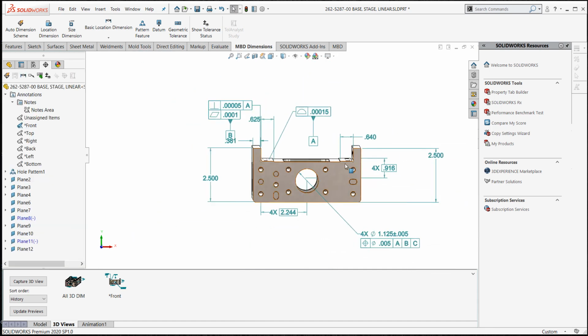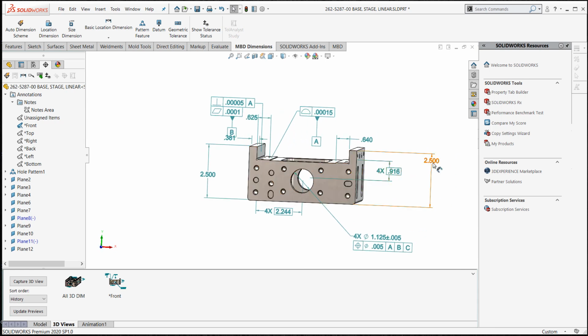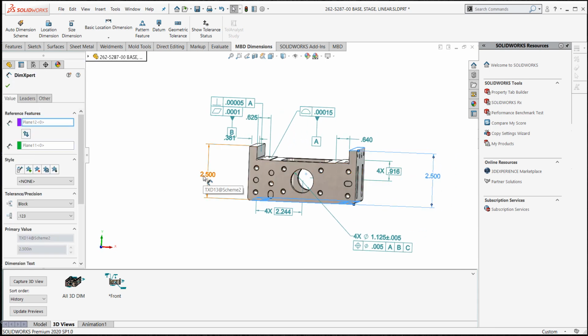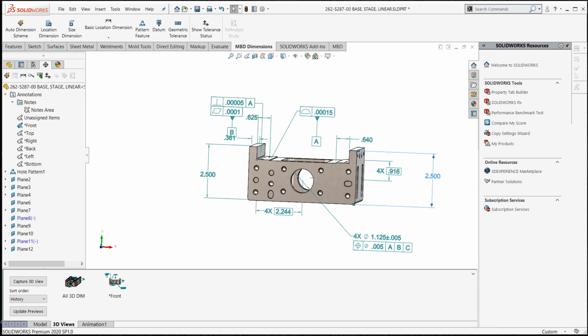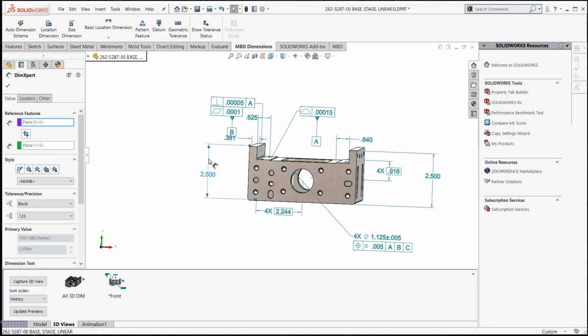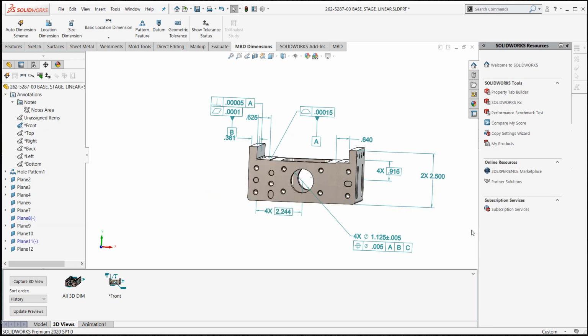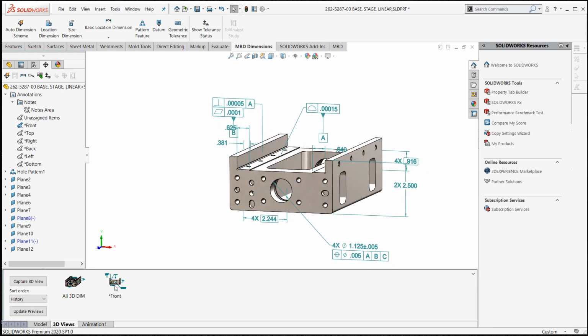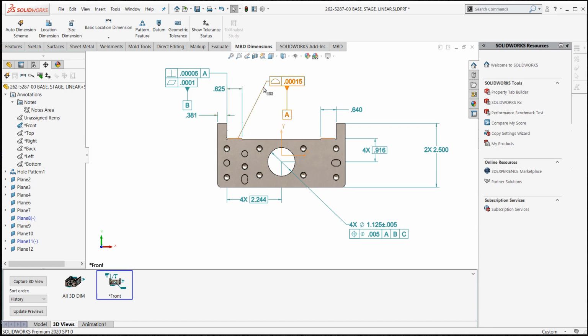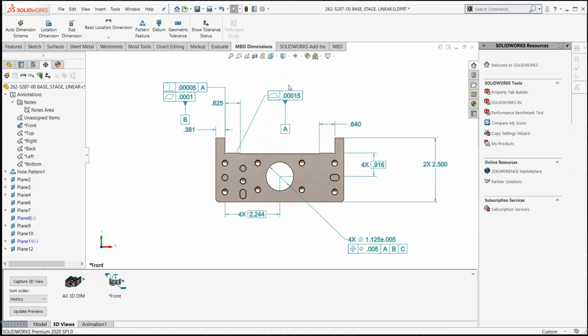And I can go in and do things like, well, since this 2.5 and this 2.5 are really the same, I didn't know they were going to be, I can easily go in and click both these dimensions with the control key down and combine the dimensions. And that'll go ahead and put that 2x counter in there for you. So if you did wipe one of these away, this would go back to just the 2.5 dimension in there. So that's one way of manually putting in the counter.